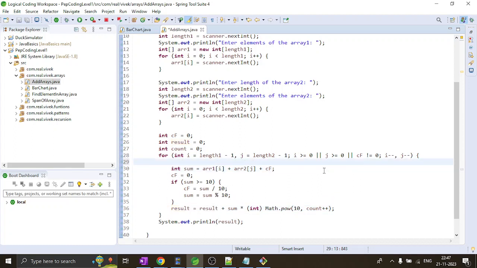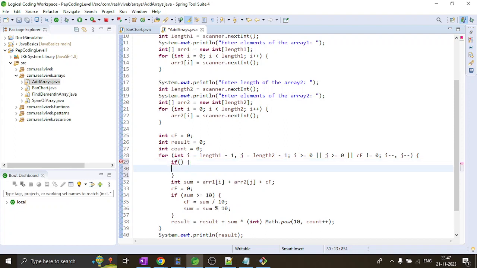So what if arrays, we'll have to check the conditions right here.